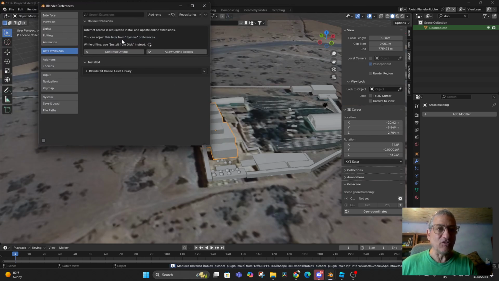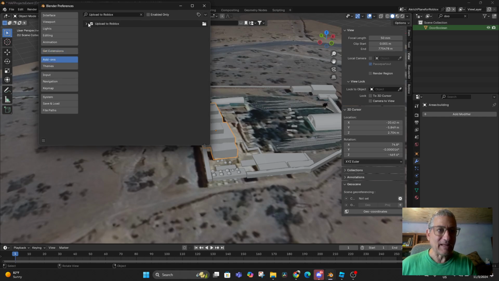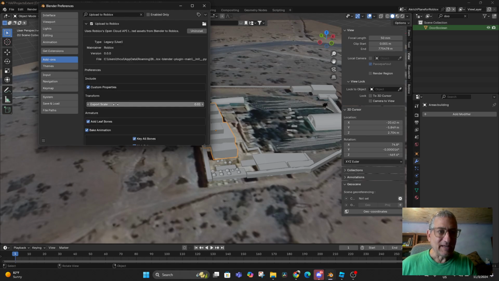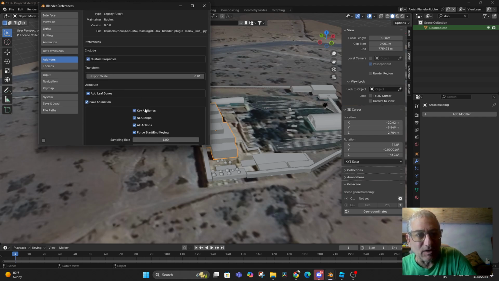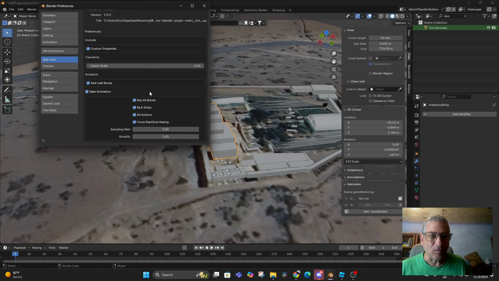Then you do what you used to do after you have pulled that in. You put Add-ons and make sure it's checked and see if there are any things you want to change. Now look, interestingly, it has this export scale defaulting to 0.01, which is what I've been doing all along in each of my Blender walkthroughs. So it looks like that was the preferred procedure for getting Blender files into Roblox.